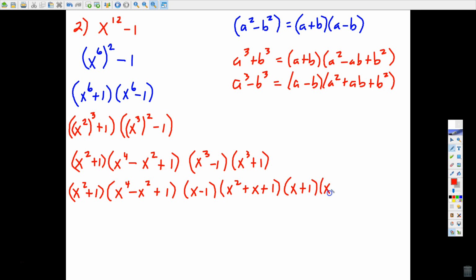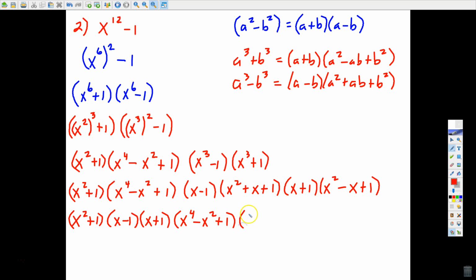Square the first term in the binomial. Subtract x times 1, which is x, and then plus square the last term. Wow. Okay, let's just put it all together. So my answer is going to look like this. I don't think there's any real significance to the order. I'm just going to list all my binomials first, x minus 1, x plus 1. Okay, and then these trinomials will be listed, none of which I see a way to factor. x squared plus x plus 1, x squared minus x plus 1.